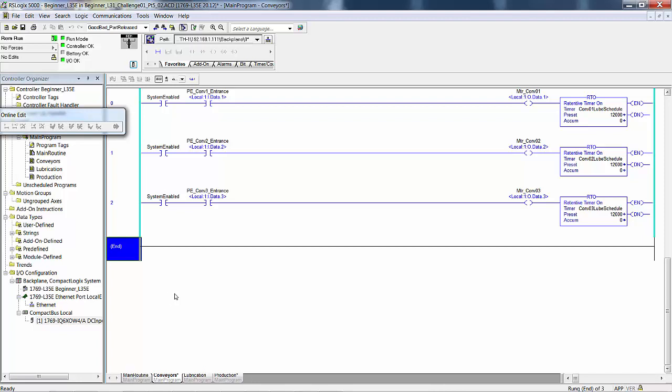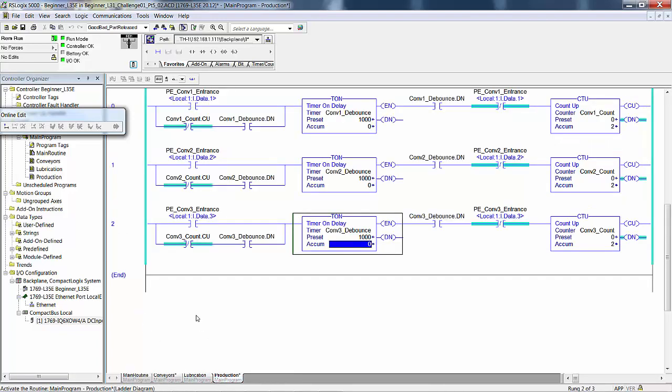Okay, so now if the photo eye is blocked, meaning looking at the diagram in your manual of 3 conveyors, roughly on page 235, 236, something like that: if Local 1 I Data 1 PE is blocked by a carton coming up and resting against the nose, the entrance of the conveyor, enough to block the photo eye, then that's what we have right here.